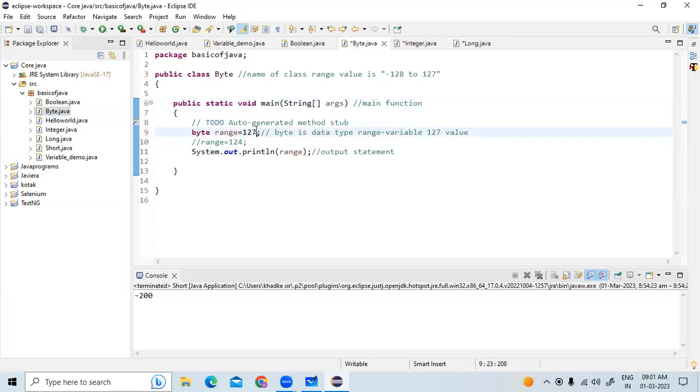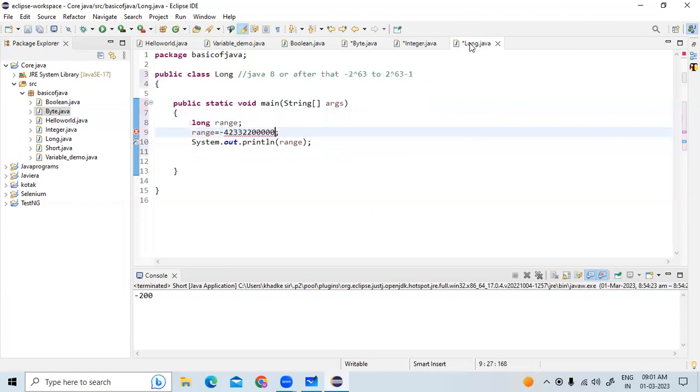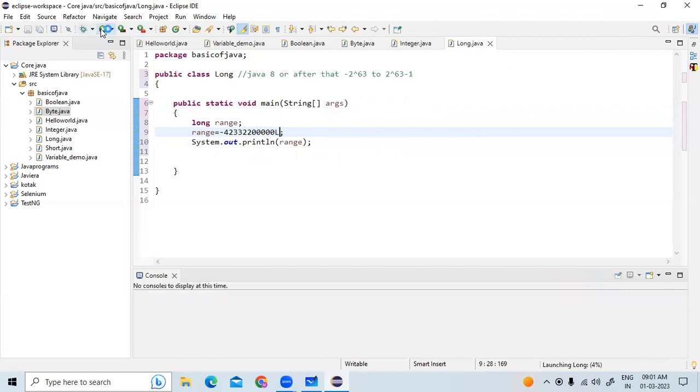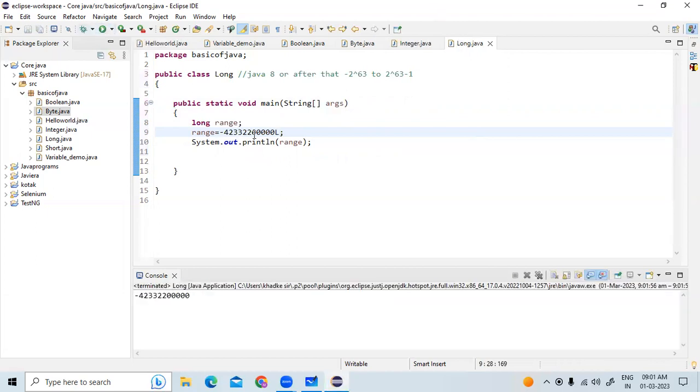Required? Guys, what I'm asking. No. So in case of L, we have to mention it, right? Clear, everybody? Yes, sir. So this is about the range and all about long. Okay, clear?